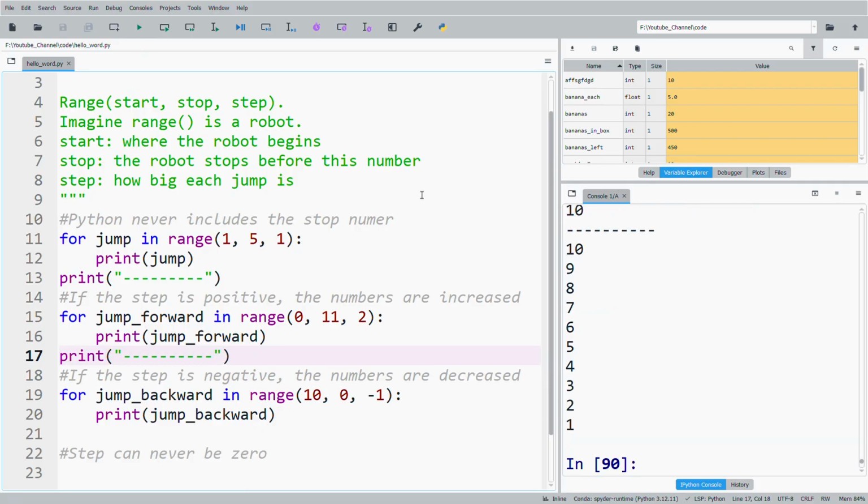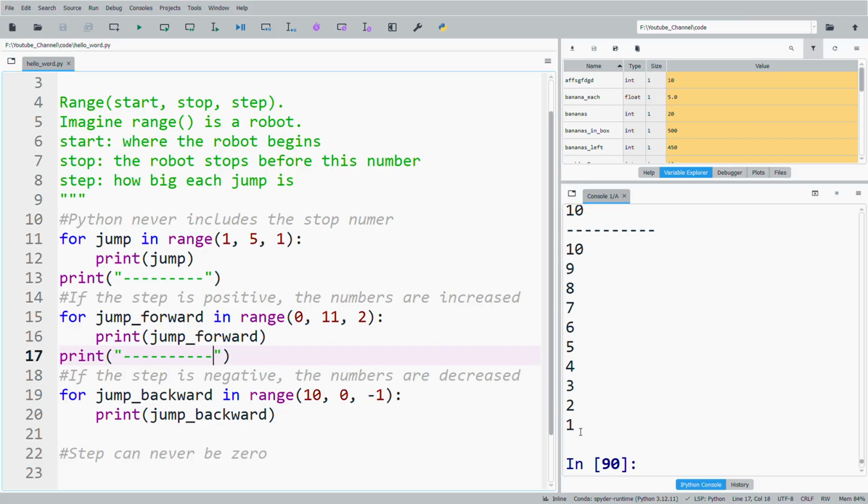Let's run the program. So the start value is 10. Each step is a jump by -1, which means jumping backward. So 10, 9, until 1. So 1 is greater than 0, so it cannot reach 0.